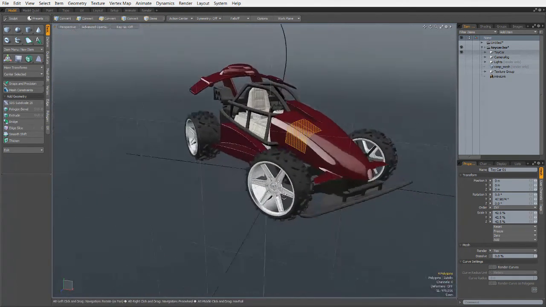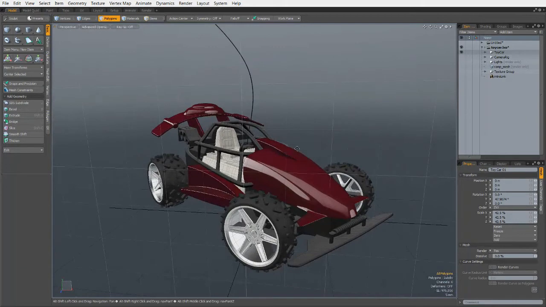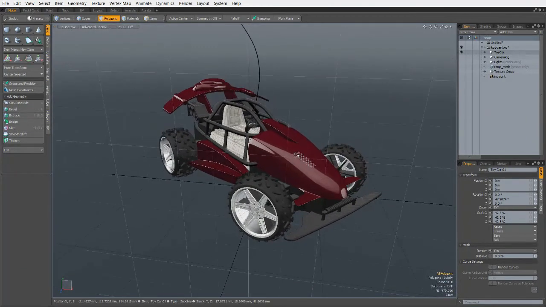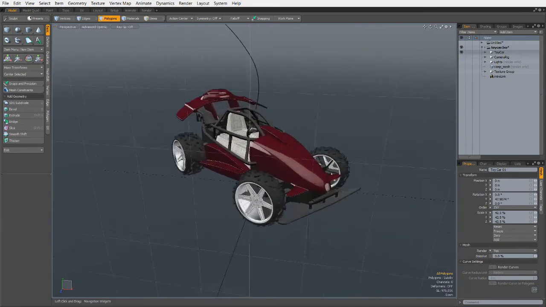Now, finally, of course, if you're using a tablet PC that doesn't have a keyboard, or your keyboard has recently burst into flames and you can't safely reach it, you can always head up to the zoom widget at the top right of any viewport as an alternative.